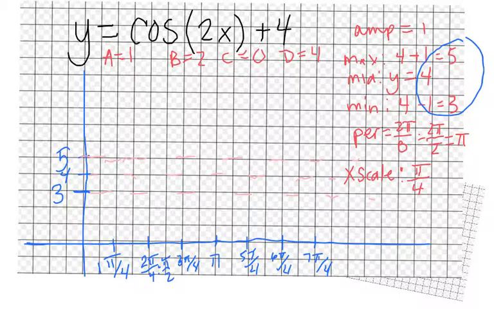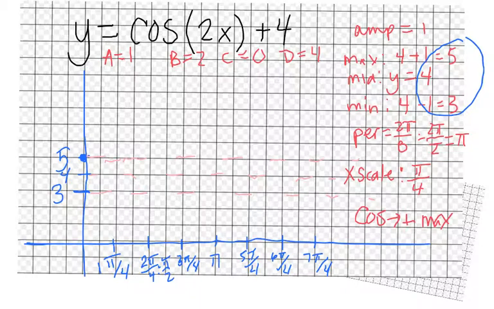We're ready to put our first point down. So it's time for us to consider what function we have. We have a cosine curve here, so we need to make ourselves a note. Where does cosine start? Well, it depends if it's positive or negative. This is positive cosine, so it's going to start at max and then head down. So when I come over here to plot my first point, I'm going to go to the y-axis right here, and I'm going to put my first point down because this has no c-value. There's no left-right translation. So I'm going to start right here at 0, 5.